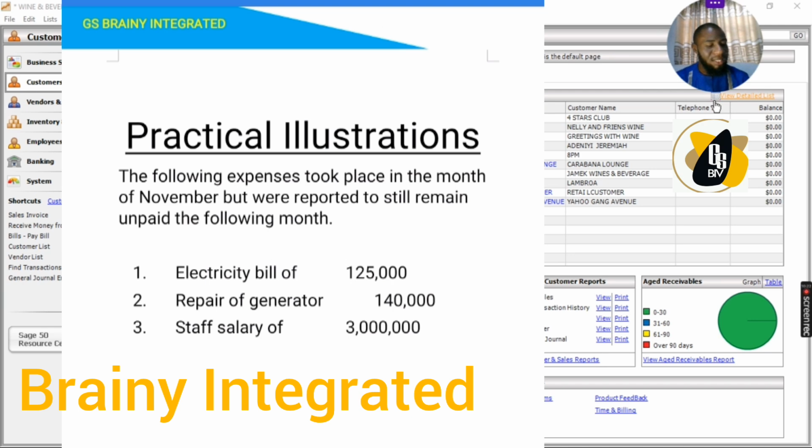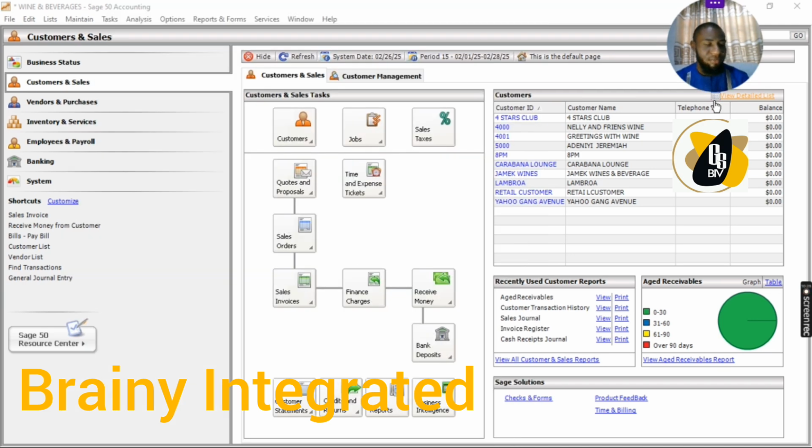And number three, staff salary of 3 million naira. So these are the three expenses whose services we enjoyed in the previous month. However, they are yet to be paid even in this present month that we are in.